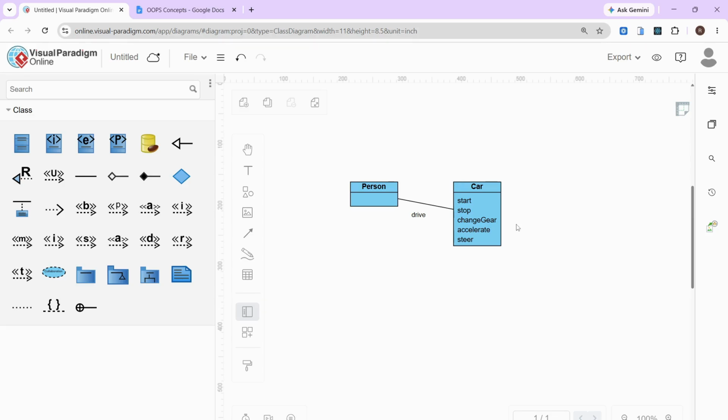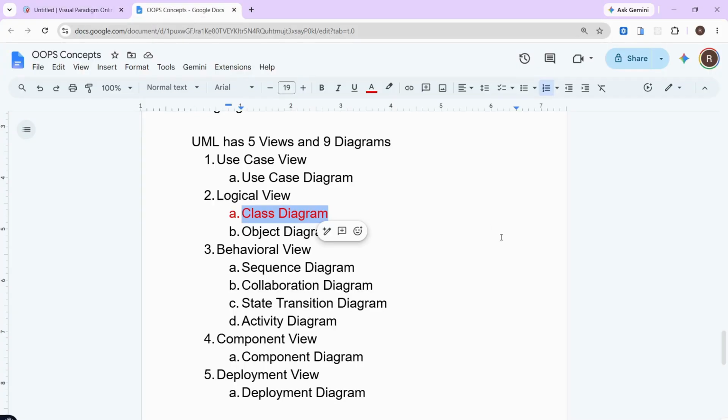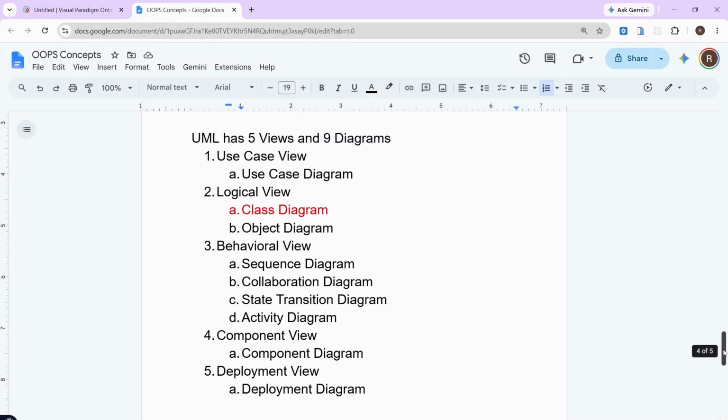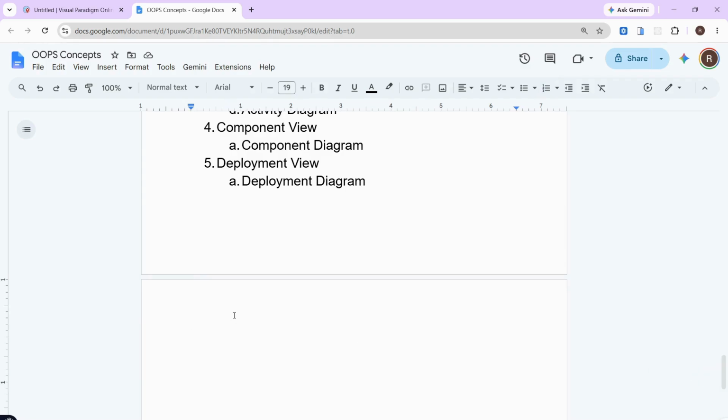Abstraction is what the car does. How the car does it is encapsulation, correct? Now I just wanted to tell you, this is very important. In my future videos I am definitely going to go into detail about object oriented analysis and design. I'm going to come up with videos on design patterns and all kinds of things. So don't worry, this is just a glimpse to explain object oriented concepts. I'll actually get into the details.